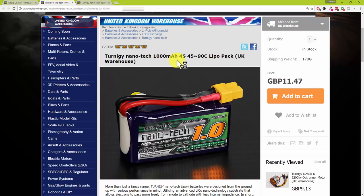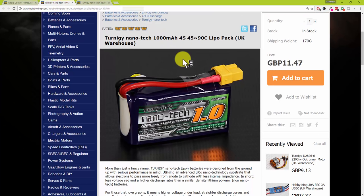Now, I also bought this one, which I was up in the air between this one and an 854S, which had a higher C rating. Now, I went for this one because it was rated to 1,000 milliamp hours, and I thought that was a really, really good idea to have the extra 150 milliamp hours in it, because of the FPV gear which I'm going to be running in there. So I still want to be able to see where I'm going for longer.